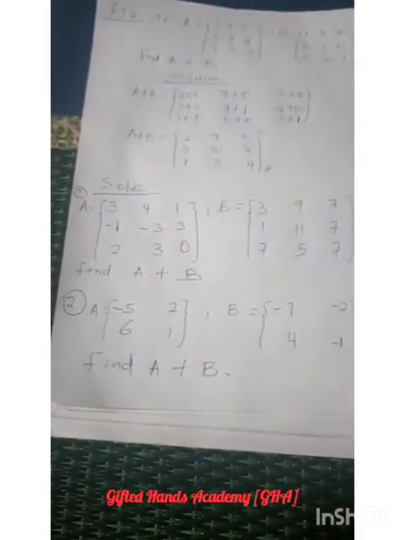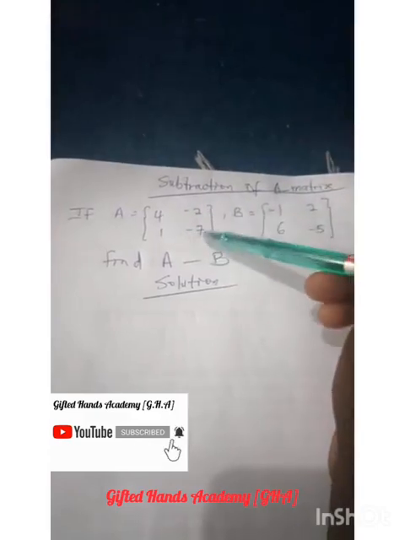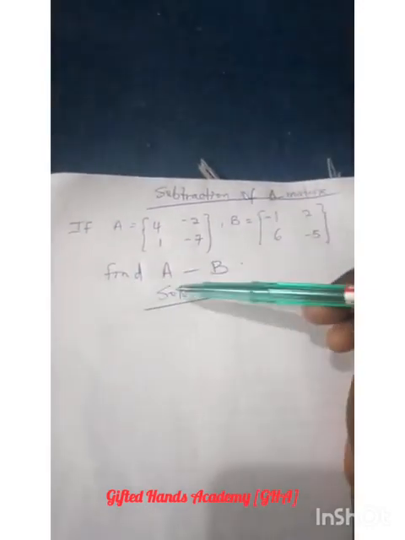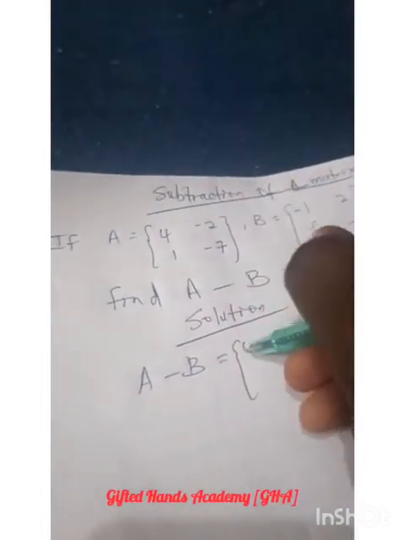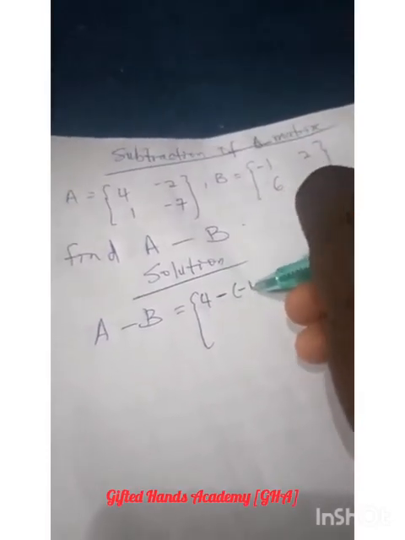So we'll move to transpose of a matrix. Oh, sorry, let's do subtraction of a matrix first. So we have matrix A equals 4, 1, minus 2, 7, then matrix B equals 1, minus 1, 6, 2, minus 5. So they ask us to find matrix A minus matrix B. So follow more closely, the same method, don't forget. The first number in this row for A is 4, then minus, what's the first number here? Minus 1. So put this in bracket, minus 1.